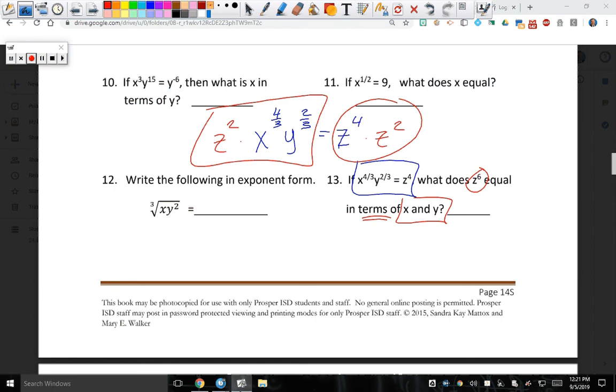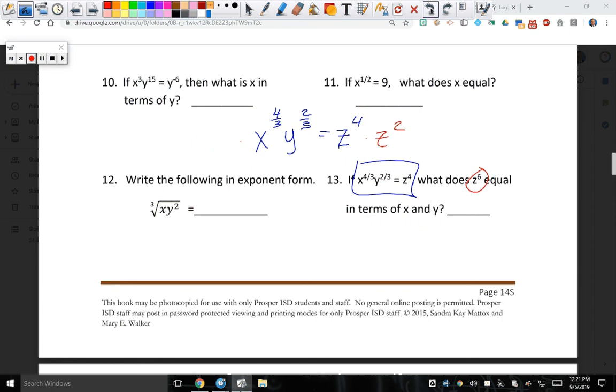Could you raise it to the 3rd? There we go. So we're going to raise it to the 6 over 4 or the 3 over 2. Same thing. Do you see why I said 6 over 4? Because the 4's would cancel to 1, and there's your 6. But I like the 3 over 2 because it's still going to simplify to the same thing. So let's raise it to the power of 3/2. So that multiplied, there's my 6. There's the 6 that I needed.